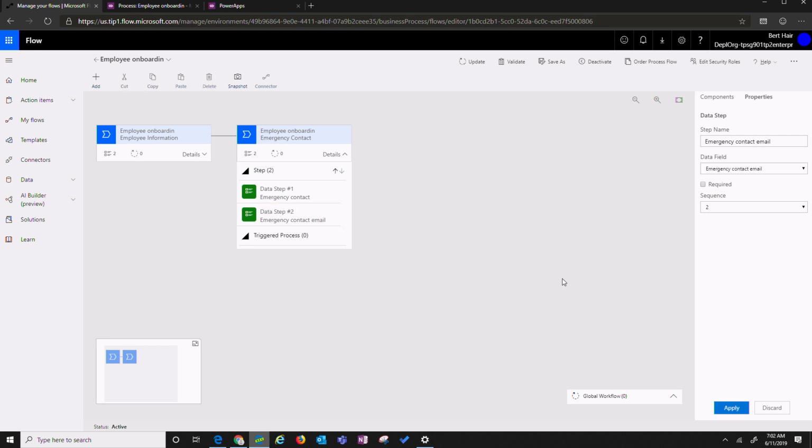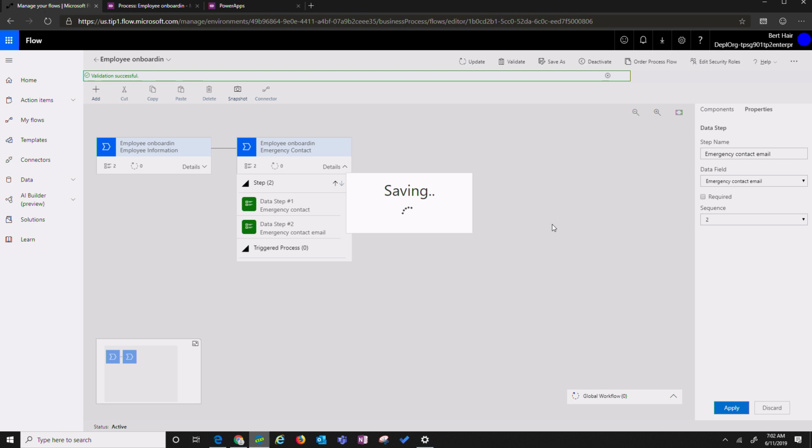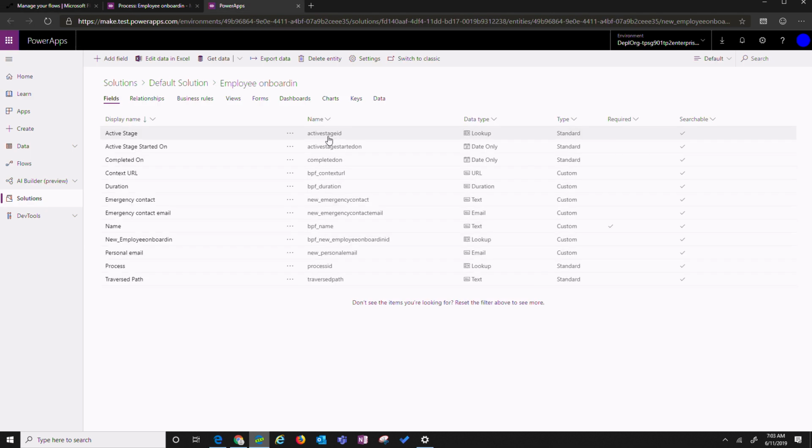In this fashion, I can continue to build out my process by adding stages and steps within those stages. Finally, once I'm done, I again hit the update button to save my changes. Now at this point, this will give you a business process flow that's end-to-end, comprised of stages and steps. However, immersive business processes also come with rich forms. Now, you don't have to have a form associated with an immersive process, but it is beneficial to have one.